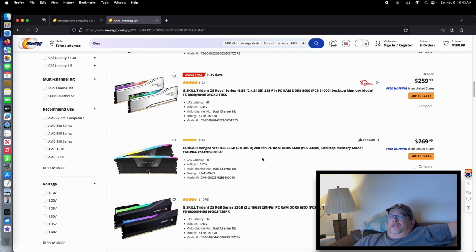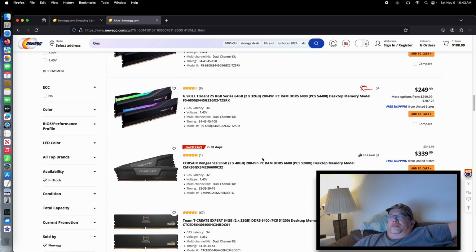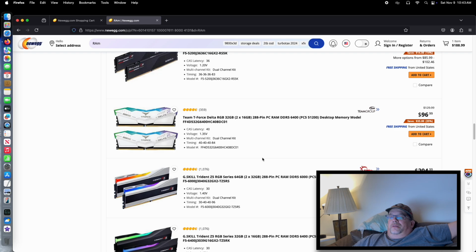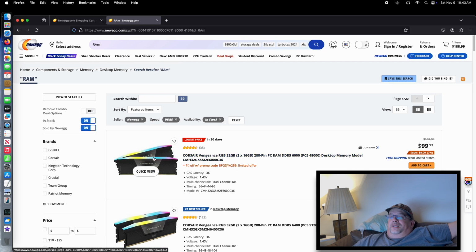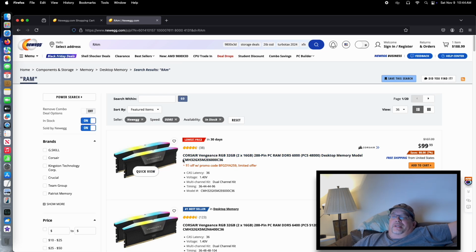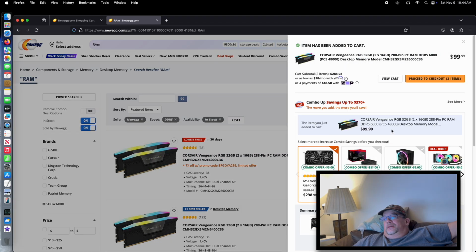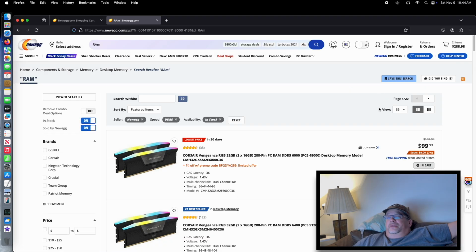Let me just look at this other RAM, just see what all they got here before I make my decision on that. I think that's what I want. I like this brand right here, Corsair, because I know that company. They give lifetime warranty. I'm talking lifetime warranty on their RAM. So I'm gonna add that to cart.